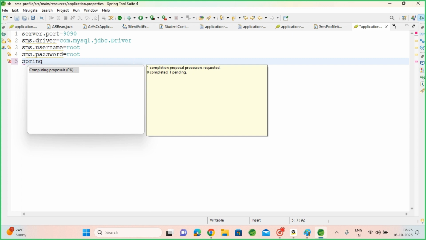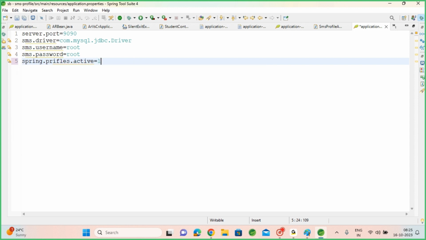Here also you can pass spring.profiles.active. Which profile do you want? Is it local, dev, SIT? You pass it here in your properties file so that it will add the local properties file data, application-local properties. If you change the environment to SIT, it will pick up the SIT properties file. If you pass dev, it will add dev properties here.